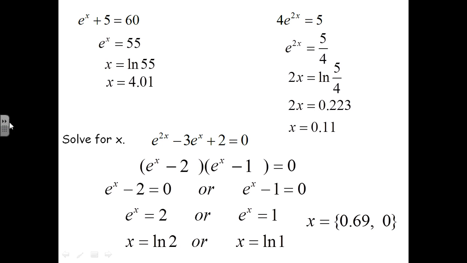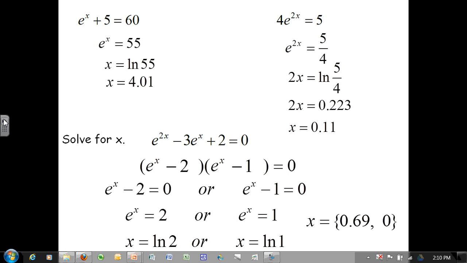Okay, so we'll stop there. Hopefully that's not too much information for you, and just know that the log equations will come on another day. Alrighty, have fun with that.